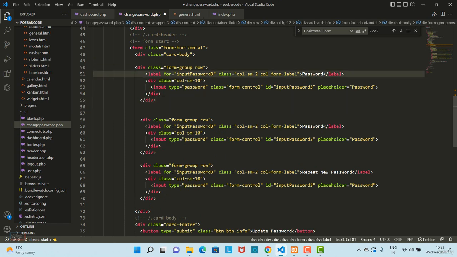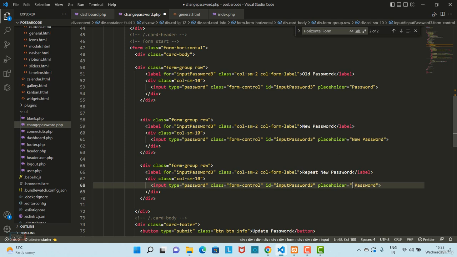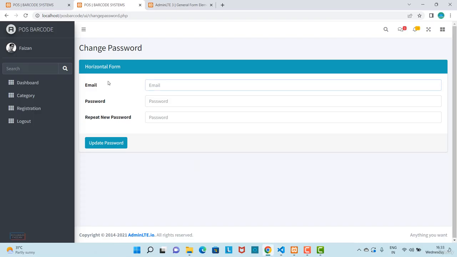So here I can give old password, and here I can give new password. Okay, and in the placeholder I can give new password, and in this placeholder I can give repeat new password, and here I can give old password. Now let's save and see the output, and now refresh our file.